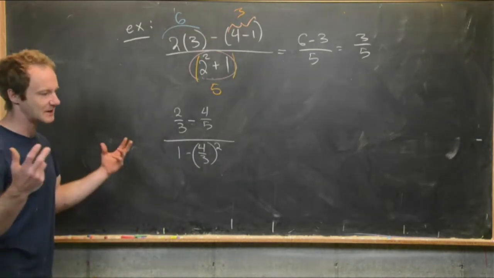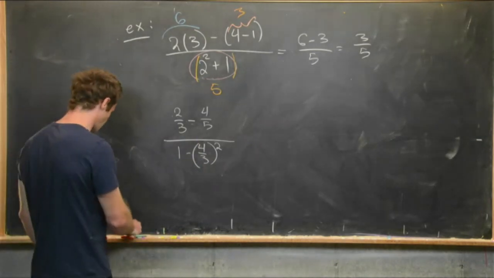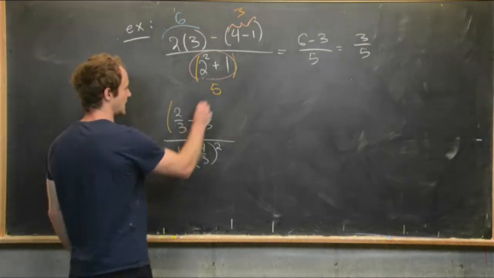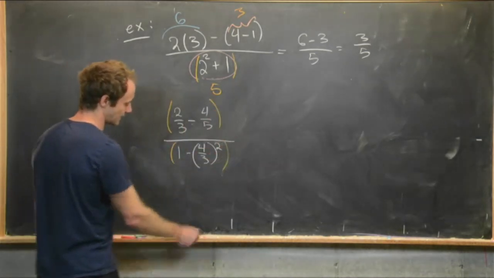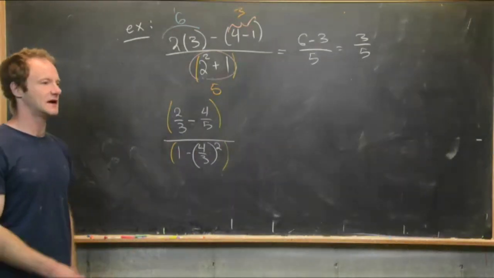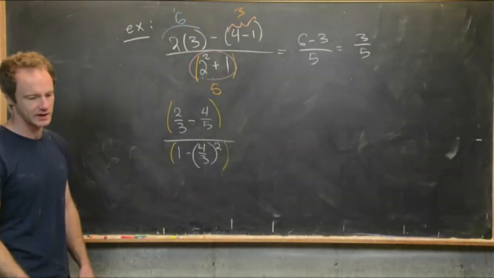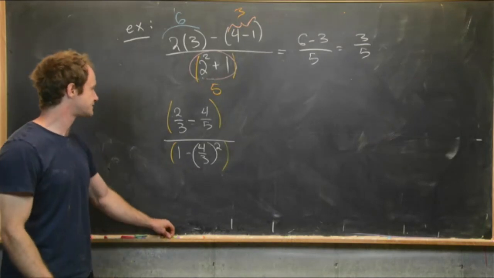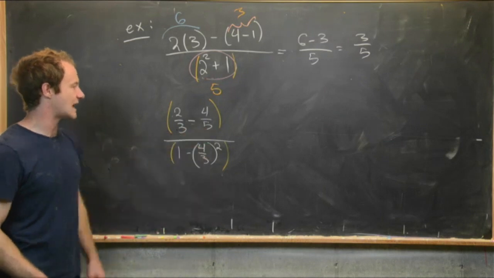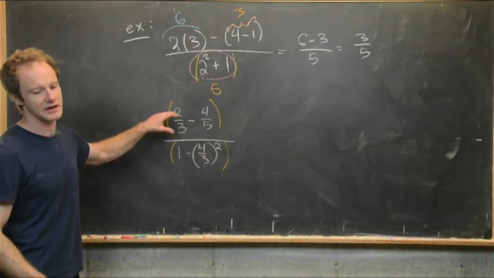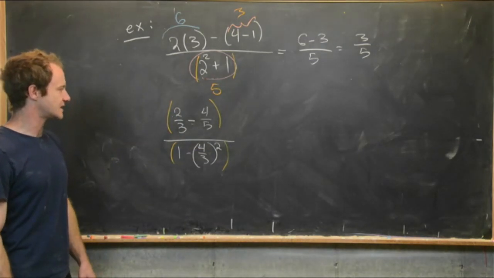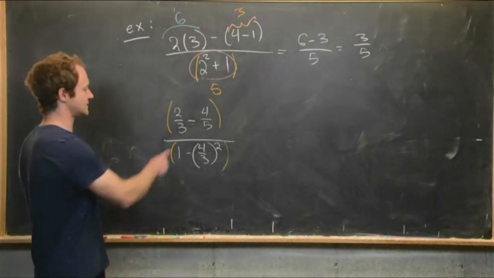But the phantom parentheses we have are the fact that we have a bunch of stuff in the numerator and a bunch of stuff in the denominator. So that's really the simplification we want to make. First, we want to make the numerator and the denominator as simple as we can before we do anything else. So let's see. We've got 3 as a denominator and 5 as a denominator, in the numerator, so we would probably like to find a common denominator.